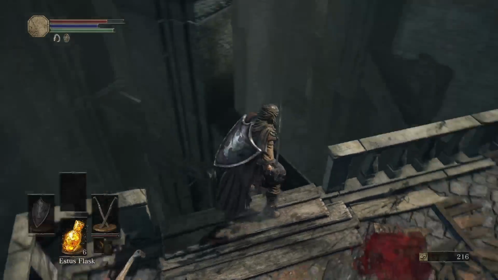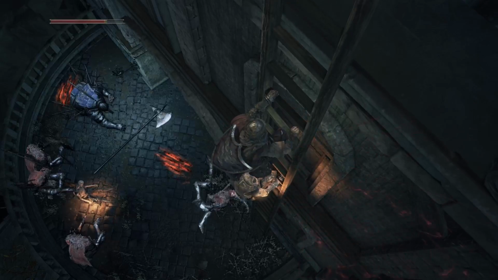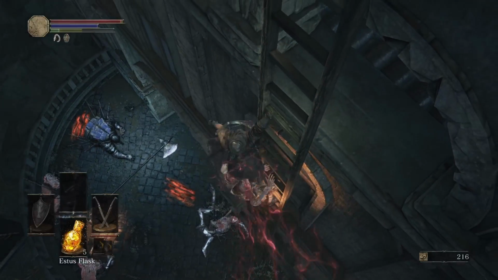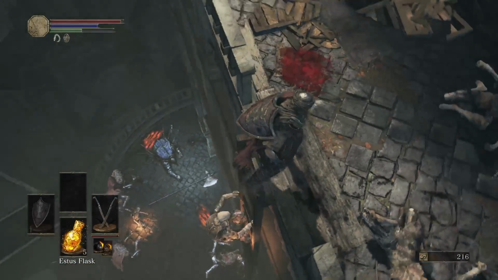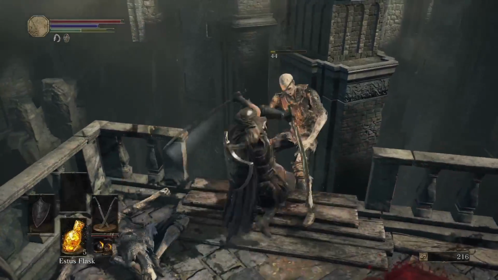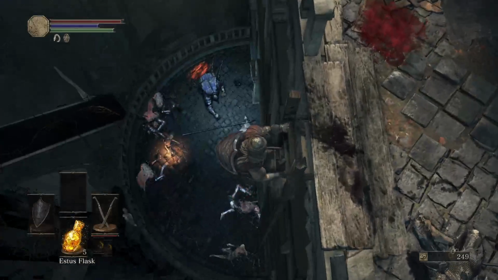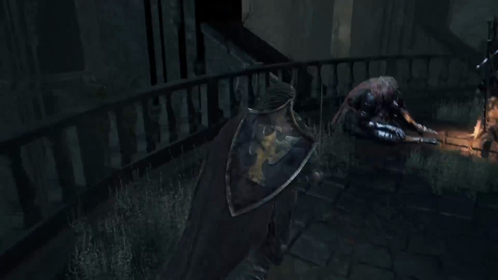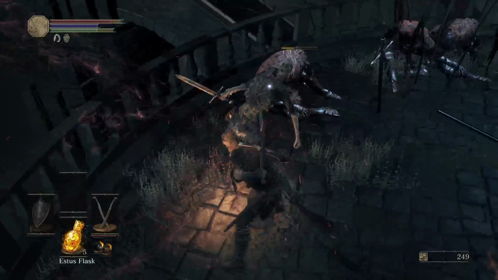Alright, and then we're gonna take this ladder. Trying to kick this guy, but I can't. Whatever. Pop, pop. We're done here. And there's more guys down here, but we're gonna kind of ignore them. So this guy right here, kick him off. This guy.